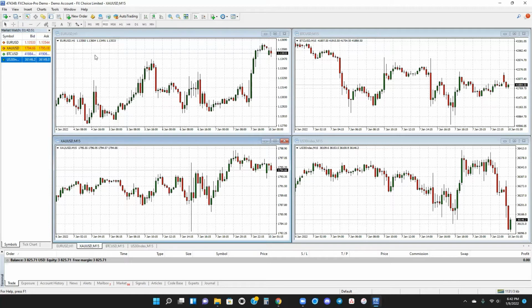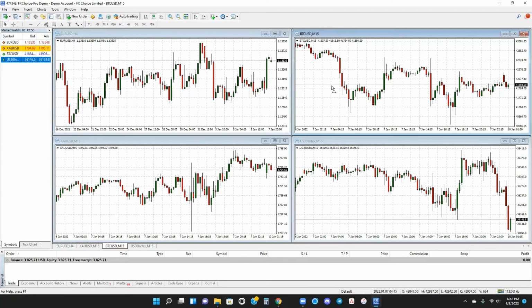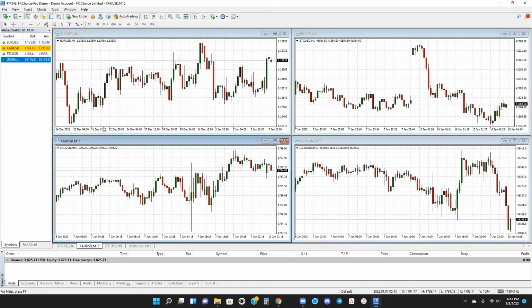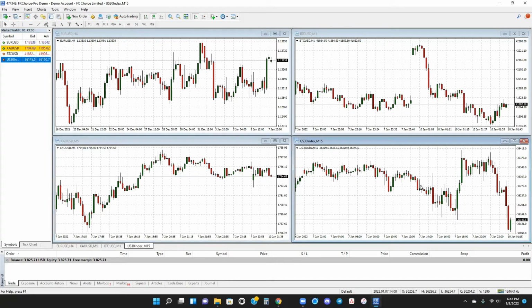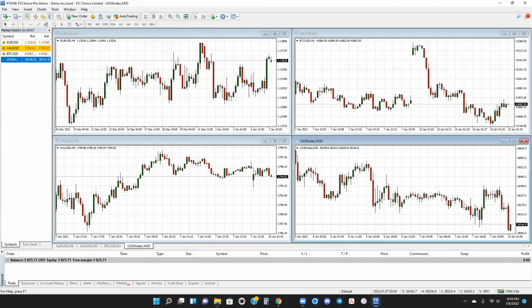And the good thing about this, let's say we're coming on an hour time frame, and let's say I want this one to be on a 4 hour. I click Bitcoin. I want Bitcoin to be on the minute time frame. I click gold. I want gold to be on the 5-minute time frame. And let's say I click the Dow Jones, and I want the Dow Jones to be on the 30-minute time frame, right?